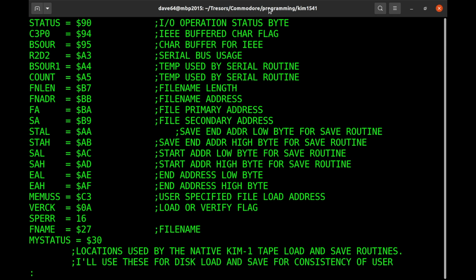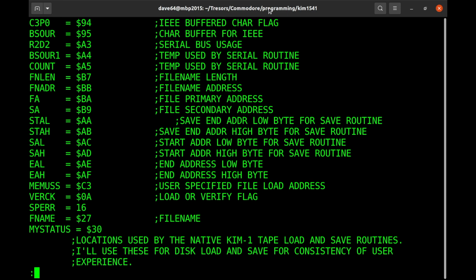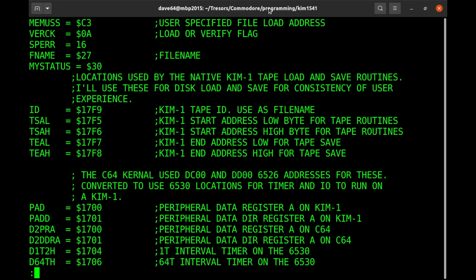As we get down here to where the actual code begins, you'll notice that my formatting diverges greatly from the original. I assembled using 64tass on Linux, so some of the changes I made were to match 64tass syntax. Some were just to improve readability for myself. Most of what you see here are the original labels from the C64 kernel source, and I tried to keep things at the same memory locations where possible. I only used labels I needed for the serial routines, so if you're comparing this code against the actual C64 kernel, you'll notice a lot missing here.